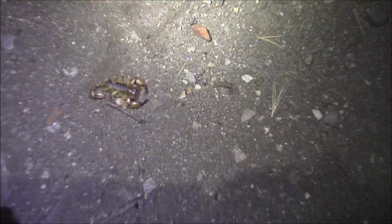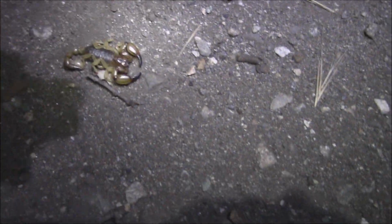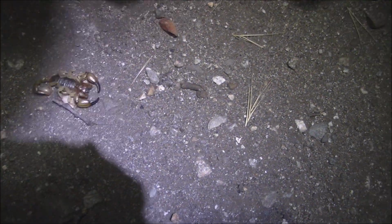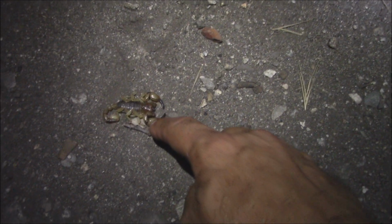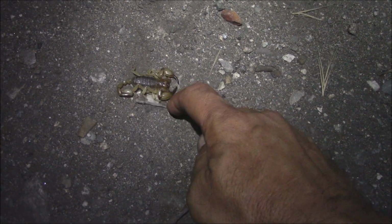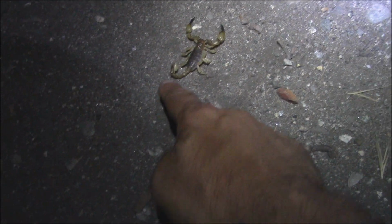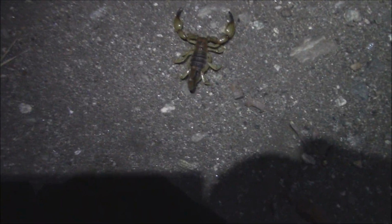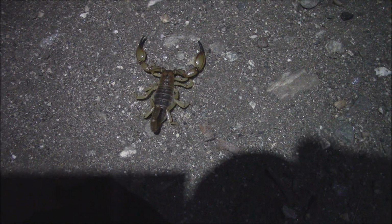Okay, Mike's first time at Iron Fork. You get up here, look what Mike saw right off the bat. Scorpion! Here, hold that light on him, Mike. See if he's dead or he's alive. Let's see. He's alive. Look at him. See that? Look at his stinger right there. This is why I bring a tent. Okay, he's on the menu tonight.